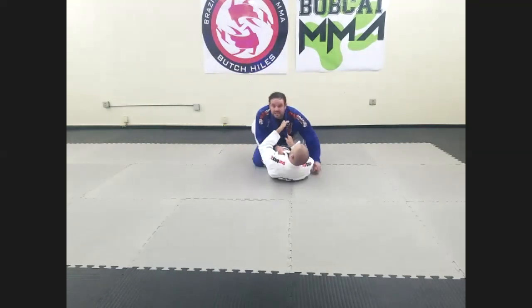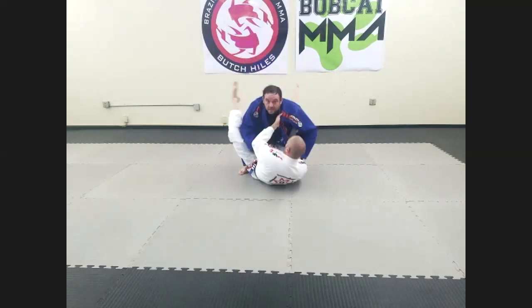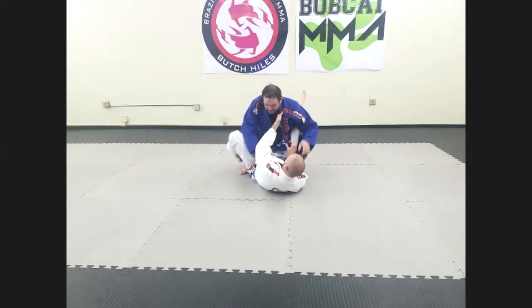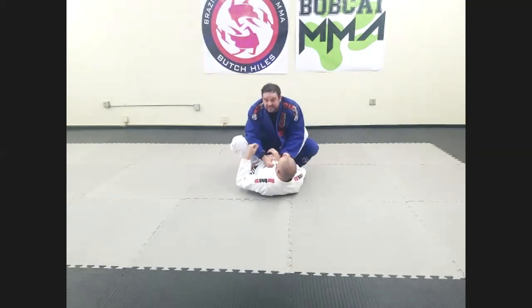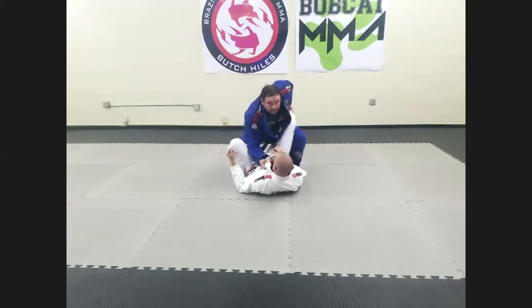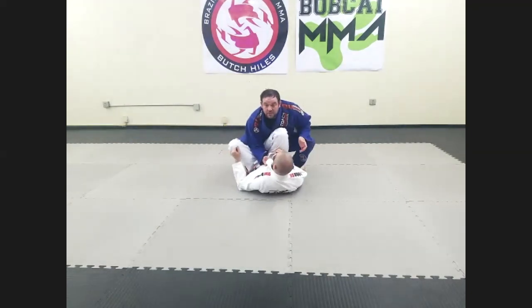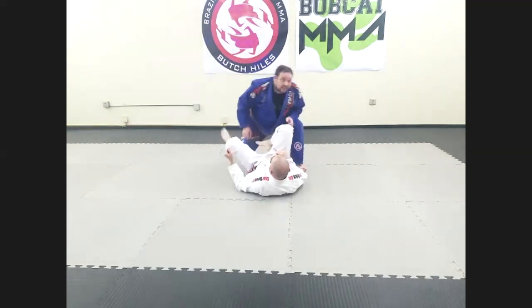So he has his collar broken, and I stand up with him, and he goes here, and I sit back down with him, right? And now I'm already kind of getting into this space with my elbows inside. He's opened up his guard. Maybe I can build this wall here and start to get into my headquarters position, squashing down on his hook, maybe getting ready to do that pass.